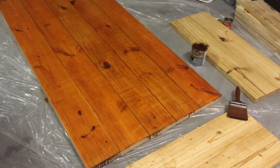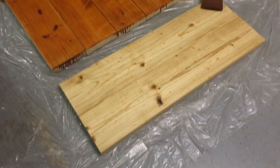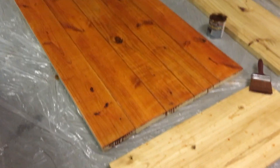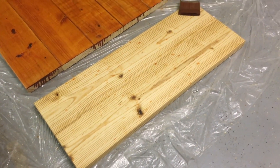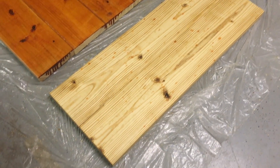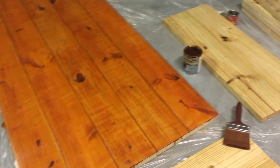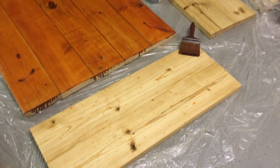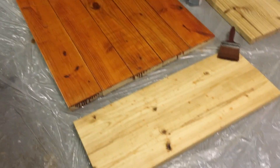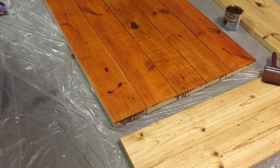I got all of the wood pre-treated and now this is the first coat of the Minwax espresso stain. I didn't mix, stir, or shake any of the stain, and it came out this color. As you can see, it's spotted up the side pieces, so when you're staining you definitely want to move your other pieces away from where you are staining if you're using a paintbrush, because it will splatter on anything and everything.